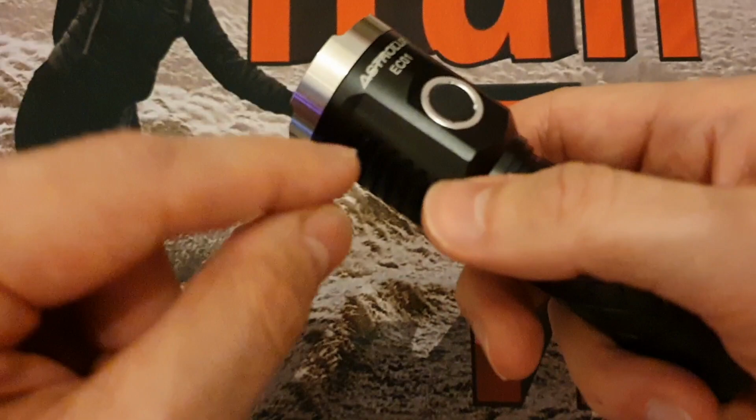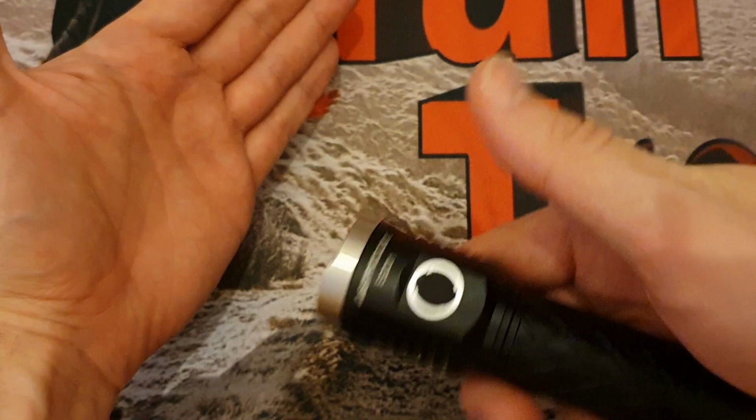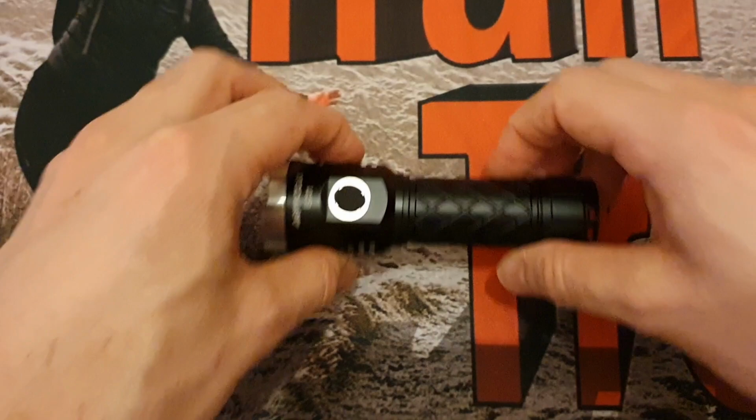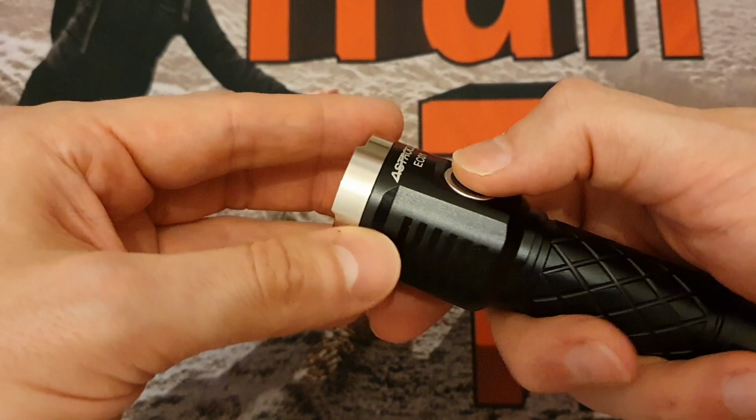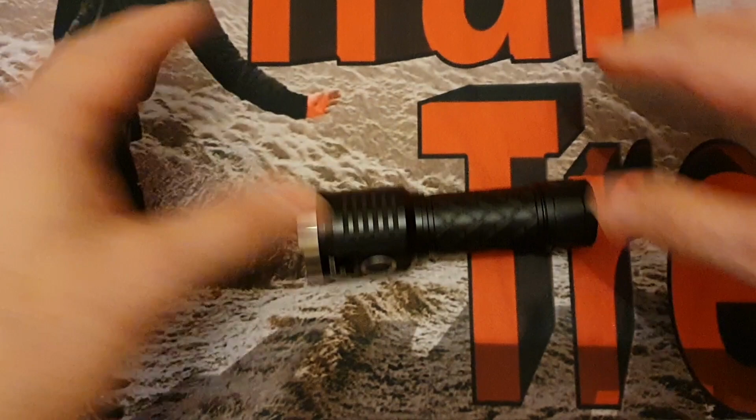Okay, so moving on from 3 clicks, you've got the 4-click mode. So 4-click mode is lockout. So 1, 2, 3, 4. Right, there was a little flicker there. Now it won't work, although it will slightly. The whole point of an E lockout is you can't accidentally turn it on in your pocket or a bag. What they used to do was E lockout meant it would be totally inoperable. Now what they do is, because of anduril, it does let you get a very low mode. So if that does go on in your pocket, it's not an issue, but it means you don't have to unlock it to quickly read a map or quickly do something.